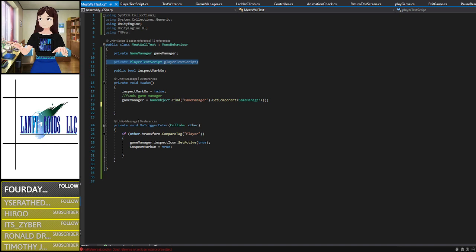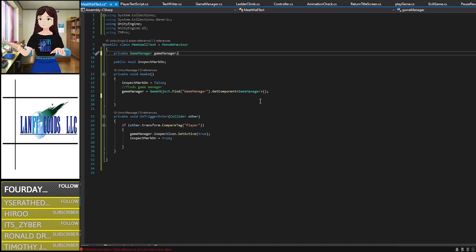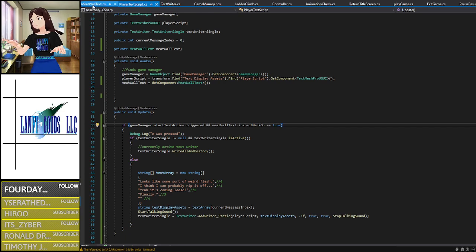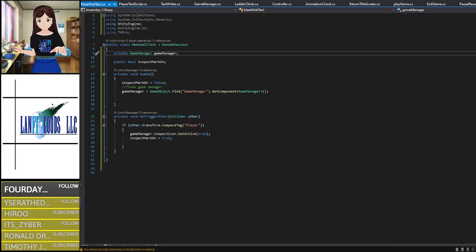Well, this doesn't even need to reference the player text script if I do that. I'm pressing E. It's getting destroyed.